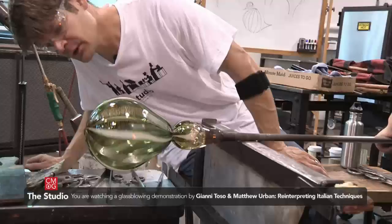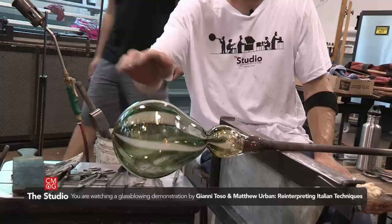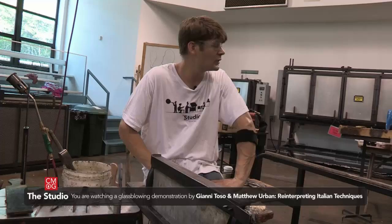So right now we're sort of finished with the form on this side, and we're going to go ahead and drill a hole in the bottom because we're looking to make a kind of perfect sphere. So we're going to drill a hole in the bottom, then close off the top and round it out, and at that time that's our punty. We'll put the head on there, and then somebody's going to make a decorative handle, which we'll use to make a tail, and then it'll be done. So as soon as we get the hole drilled in the bottom, we'll be moving ahead.